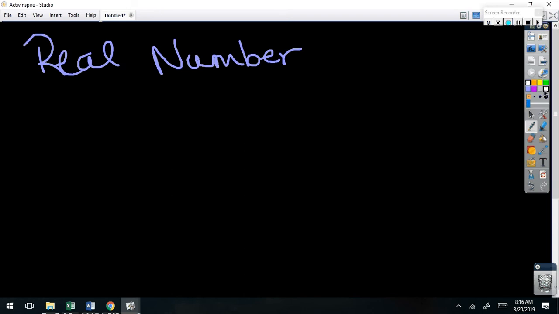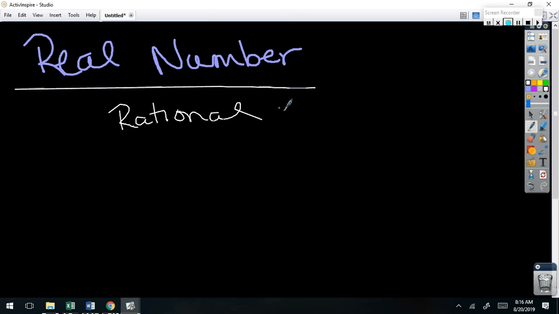Okay. We have whole numbers. We have negative numbers, y'all said. Fractions, decimals, all those types are real numbers. We talked a lot in Algebra 2 about rational, which means we can write it as a fraction. We talked about irrational.